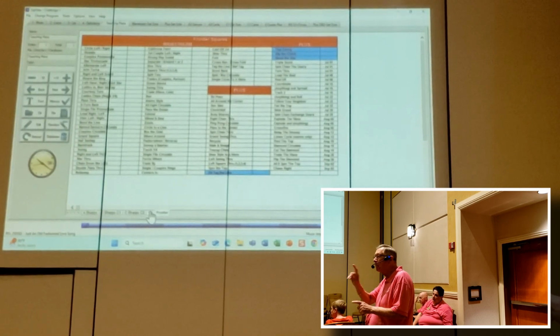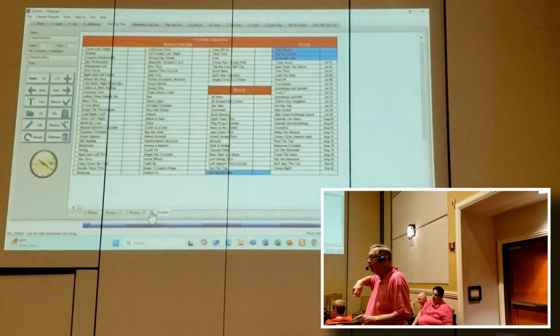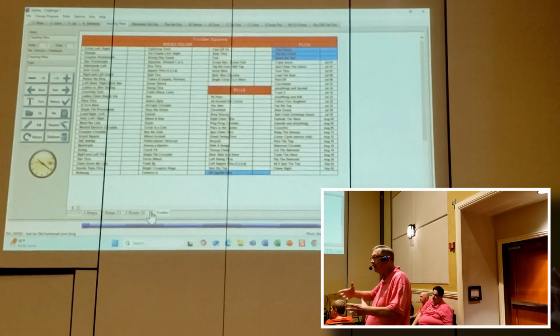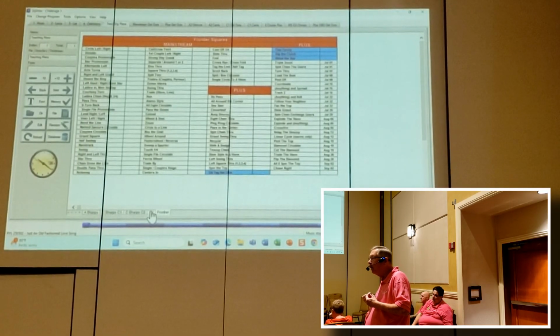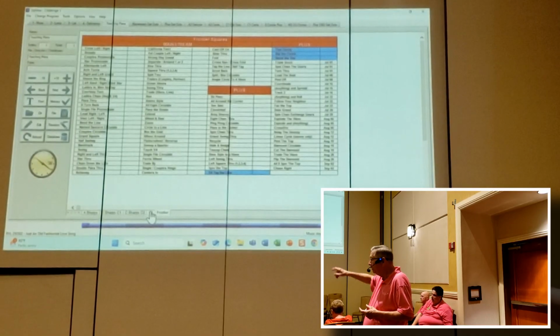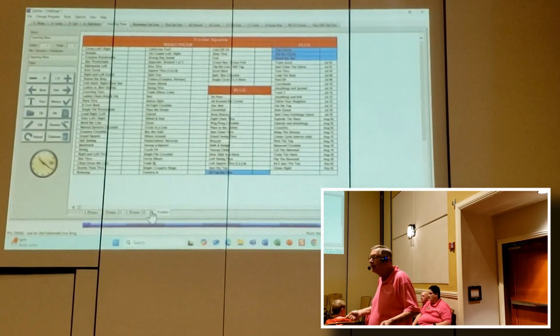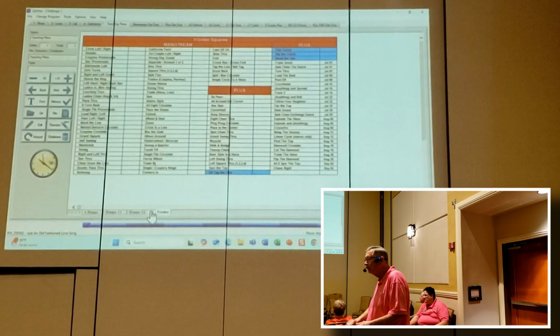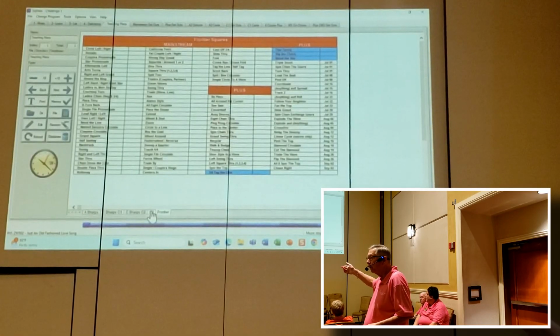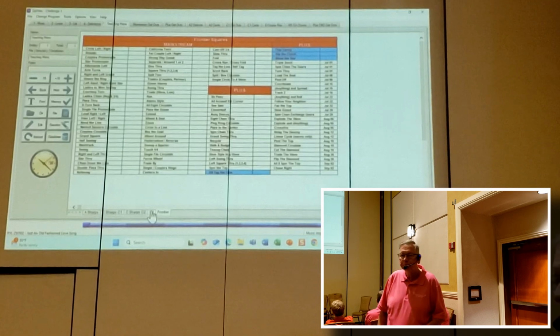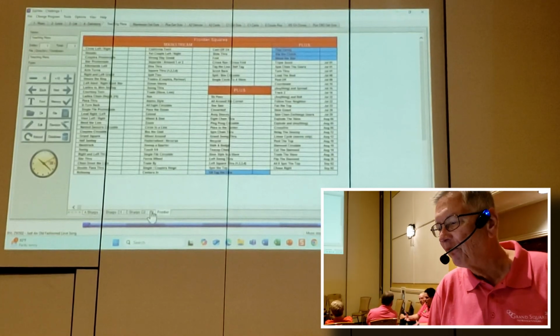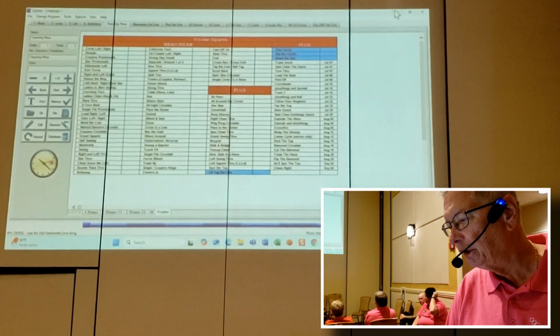You update it. But the cool thing is, when you close SquareView and open it back up, it brings up the most recent one. Or if you hit the reload, say you've got SquareView open and you decide to go in and clean up your Excel sheet, you save it and then you close it. Then when you reopen it or you hit that reload, it brings up the newest file. Okay? Very good.